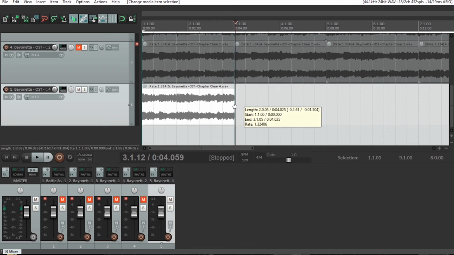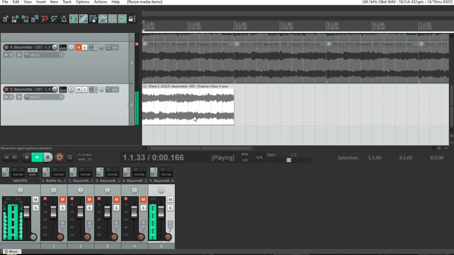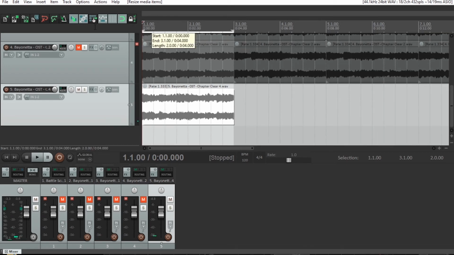I'm trying to get there. I can't get there. I'm just going to turn the grid Snap on, and then suddenly straight away, it's gone straight to it, although the cursor is kind of prohibiting. There we go. Okay, so I've now stretched that. It's 2 bars long. Let's test our loop. So I've highlighted to create a time selection of 2 bars. I'm going to turn repeat on.